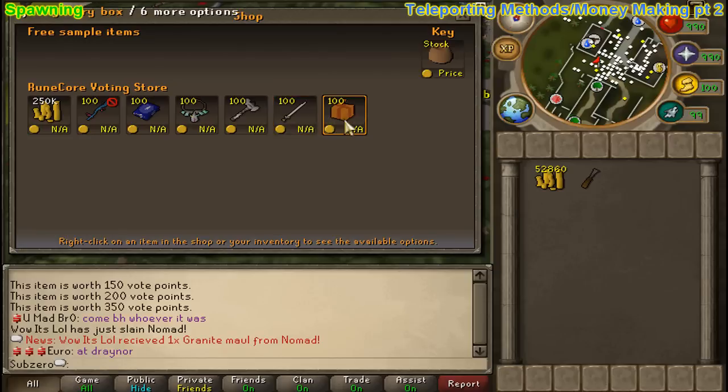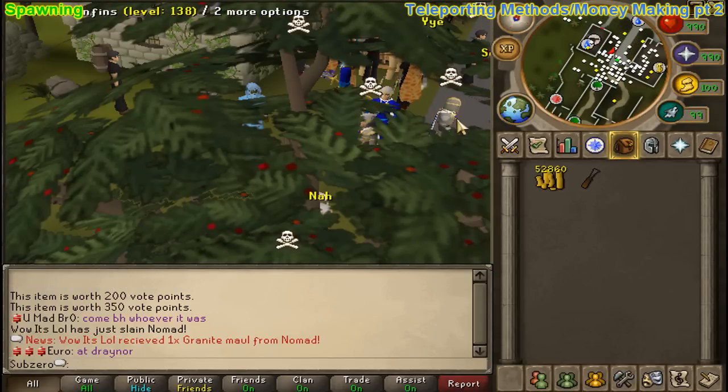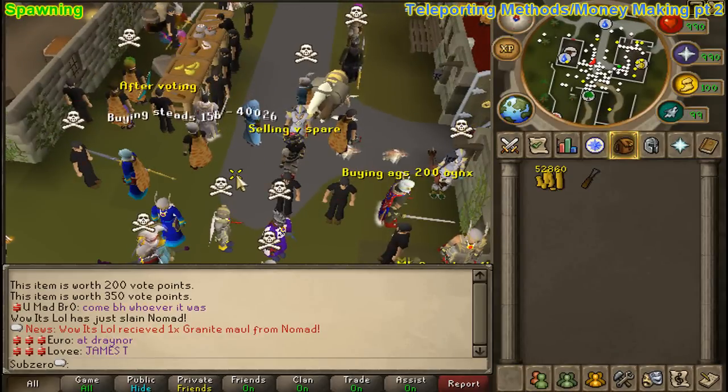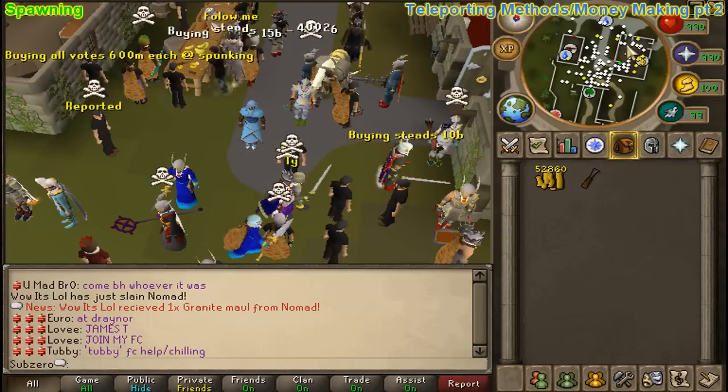The Vesta's longsword is 200 vote points, and the mystery box is worth 350 vote points. Each time you get a mystery box, 9 times out of 10 it is a very rare item, so that's why people actually buy votes, to try to make more money in this game. So that about concludes the voting part of the game.